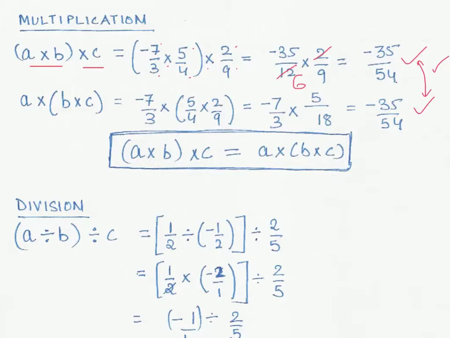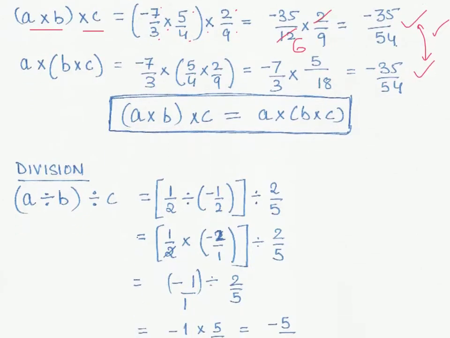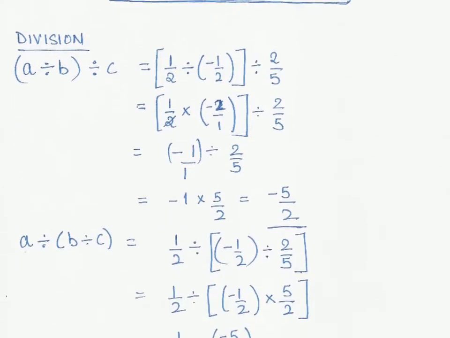It is going to be a little bit tricky, but we will see how we work step by step. So we follow the same method. We take three numbers a, b and c, and we first divide a by b, and then we divide the result of this by c. So let's say that a is plus 1 by 2 divided by minus 1 by 2, and then c is 2 by 5.